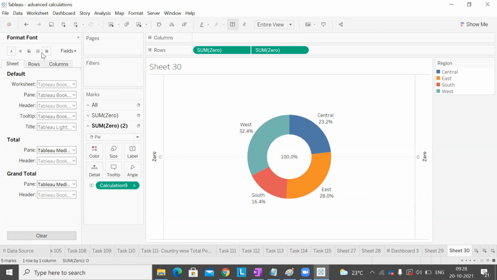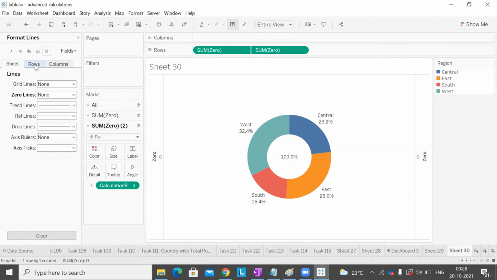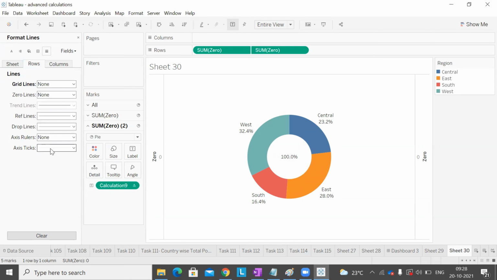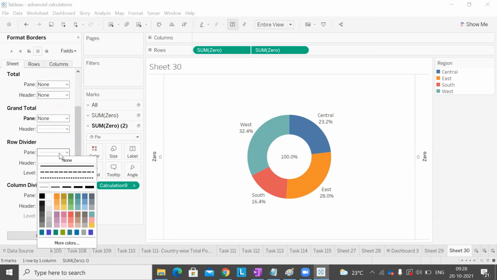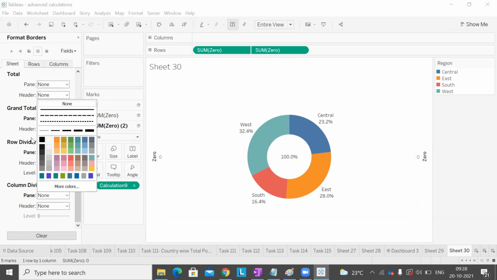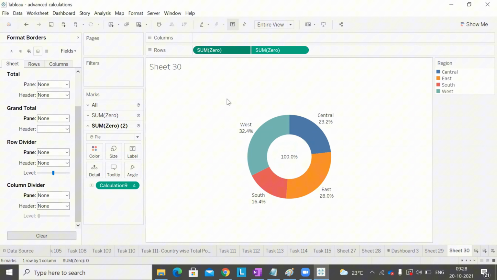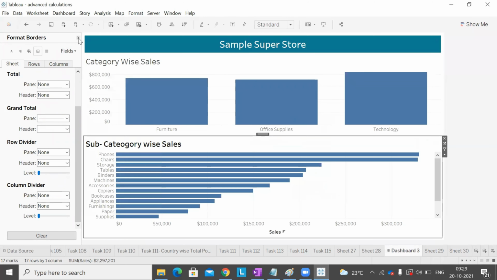So go to format, remove zero lines, and axis tick marks, and the total row divider and the column divider, and hide this. So you'll see this complete state-wise profit.